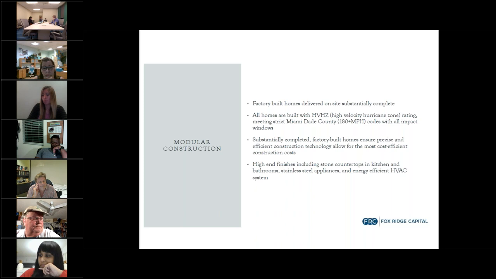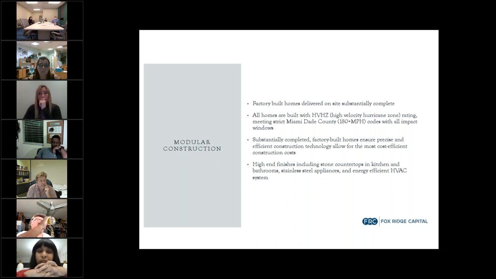It's a very efficient way of constructing houses in today's market and a very cost-effective way of doing so. These homes have been used throughout South Florida and have been highly successful all throughout the state as far as meeting all building code expectations. They're fully customizable by the end users, so all finishes, colors, stones, and anything else that will go into the community will be totally up to the buyer. So we won't dictate terms. They will decide what they want and how they want their home to feel and look.